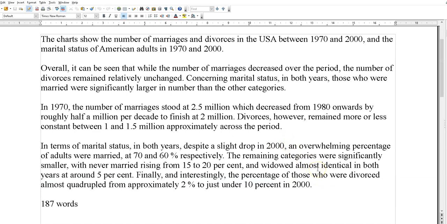And I keep saying, that's it. That's the basic structure and format. You can use this for process, map, tables, charts, graphs. Simply restate the topic in paraphrase, clearly identify key features, what's gone up, what's gone down, what's the biggest, what's the smallest, etc., then figures and details. In my previous videos, there's quite a few where I talk about how to logically arrange the information. This one, though, you don't really need it because you've got one table and a second table. So just do it like that.